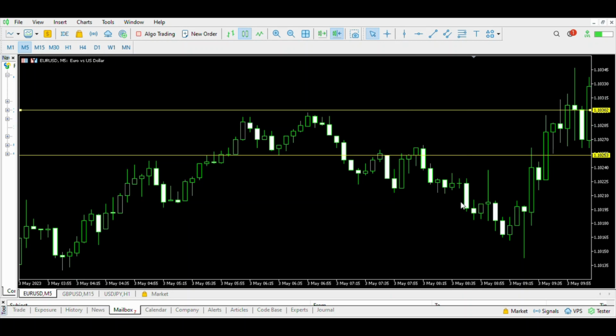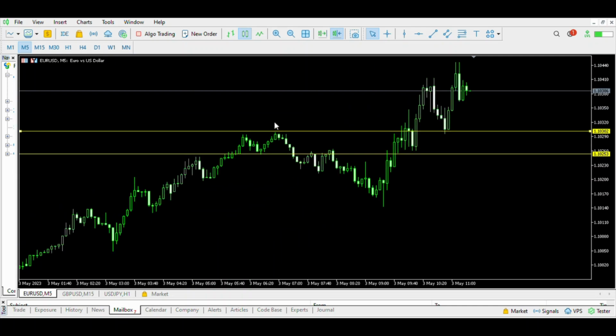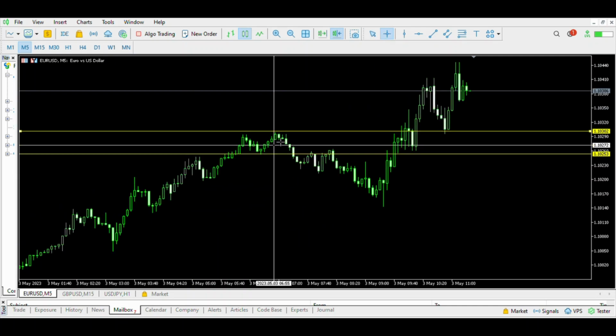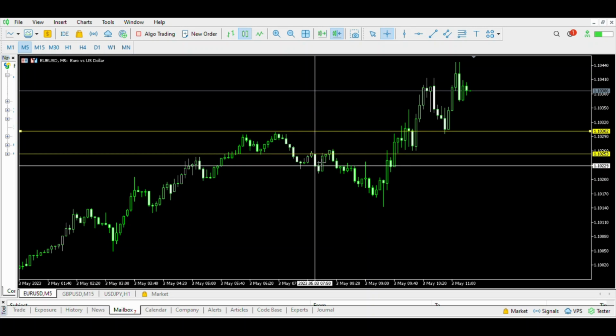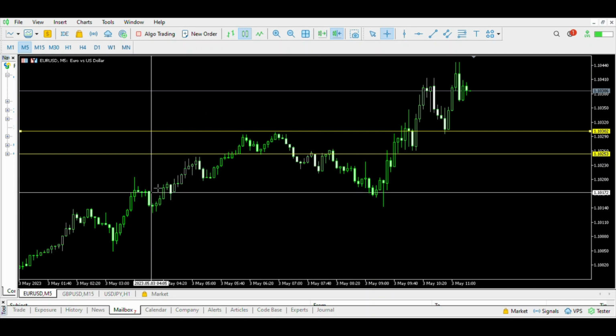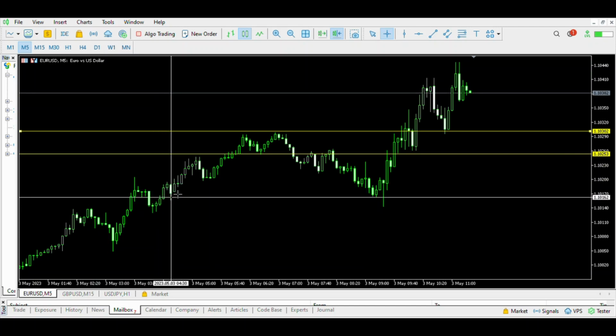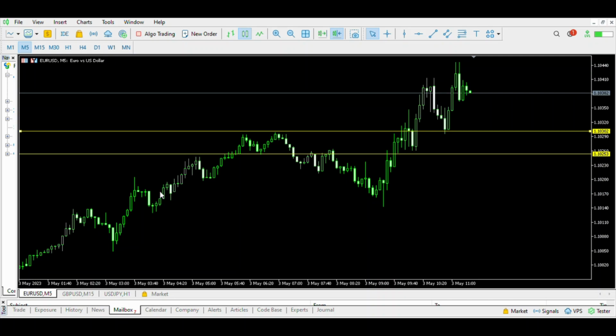The reason I got out here is because price could be pushing up further, which it did. It pushed up a lot further and it would have taken me out if I stayed in. But it's not just out of fear I got out, it's because of what I identified: this demand zone, this unused demand zone here, okay? So this demand zone had not been used.